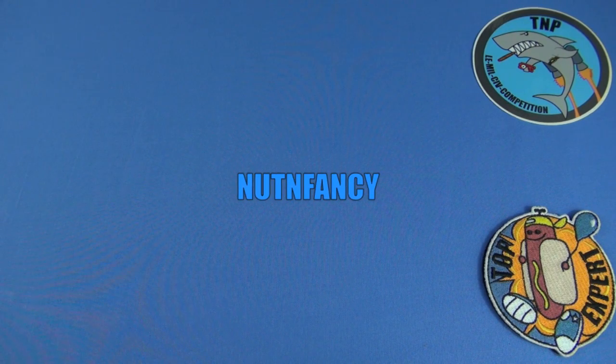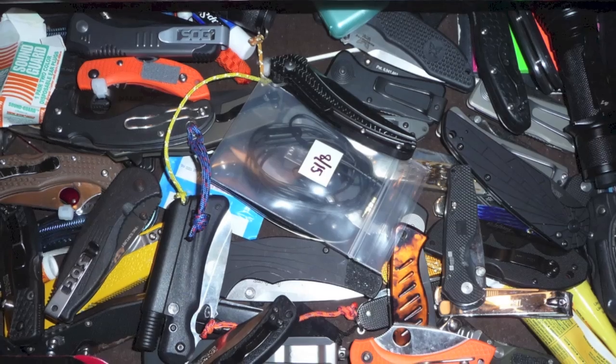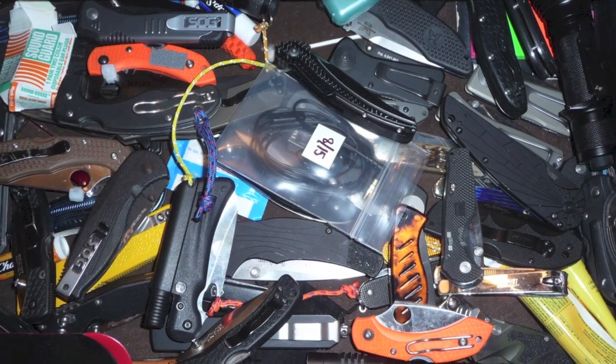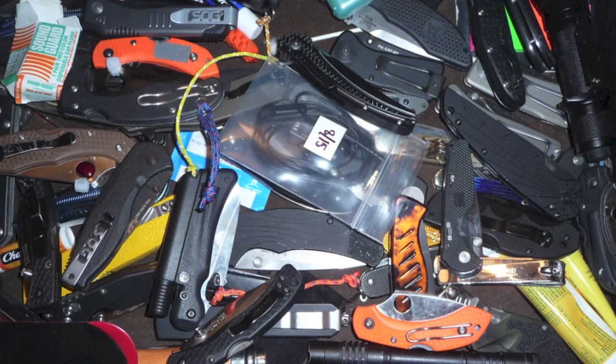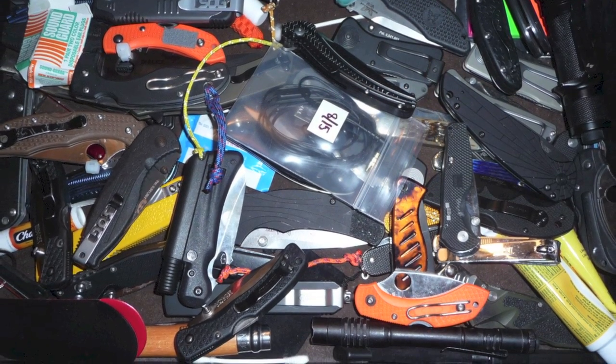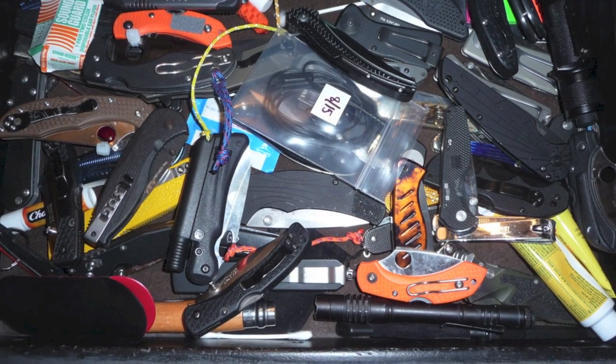So when I pack up to go backpacking, one of my first stops is the top drawer of my nightstand. Top drawer knives. These are the lightweight blades, the small EDC knives, my backpacking blades. Every knife I'm going to throw on the table right now comes from that drawer. And I've used most of them a lot. Kind of like this one.